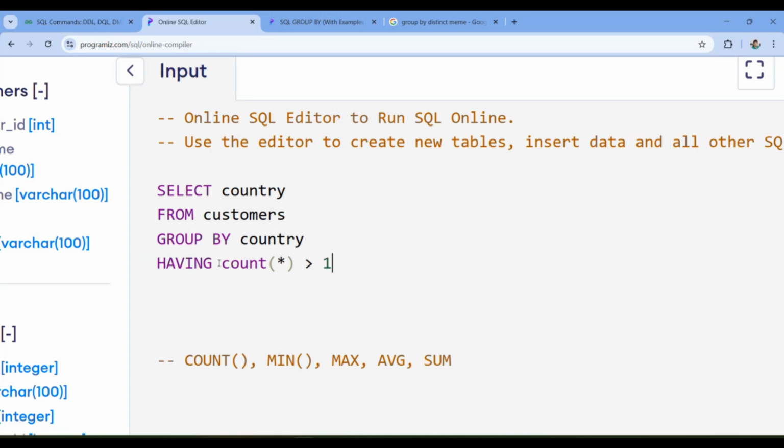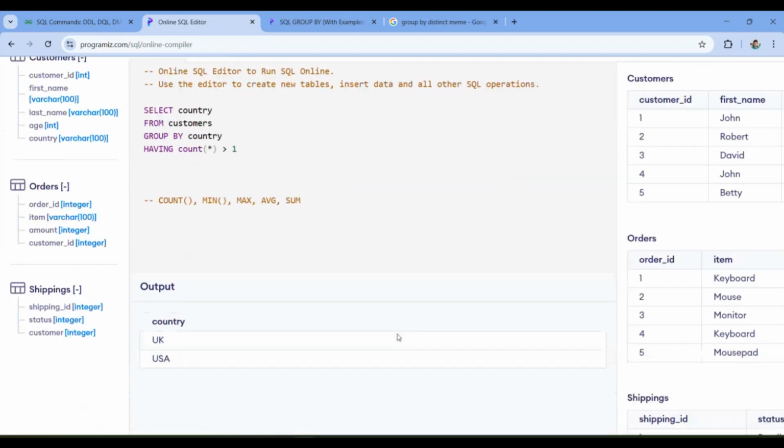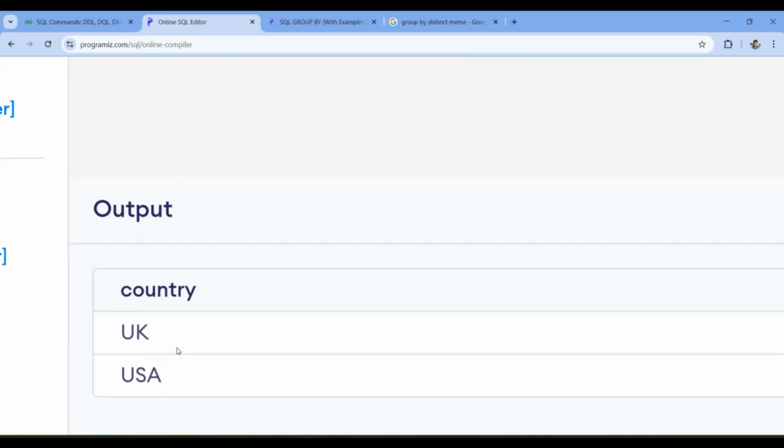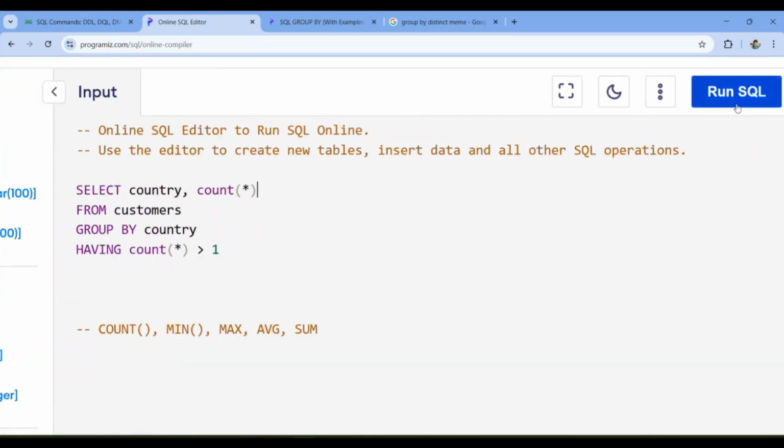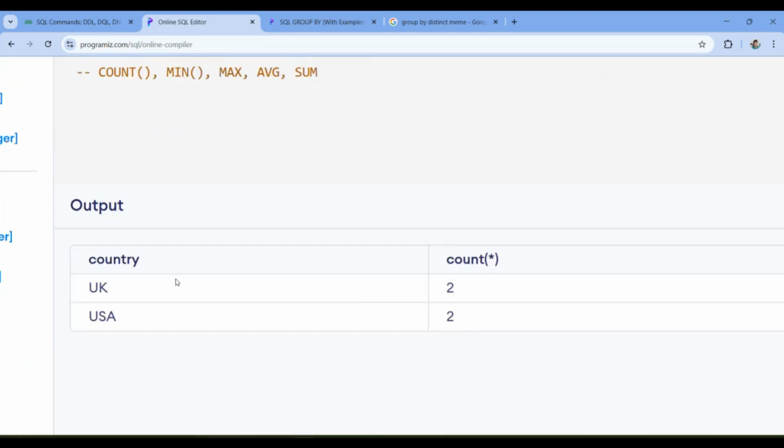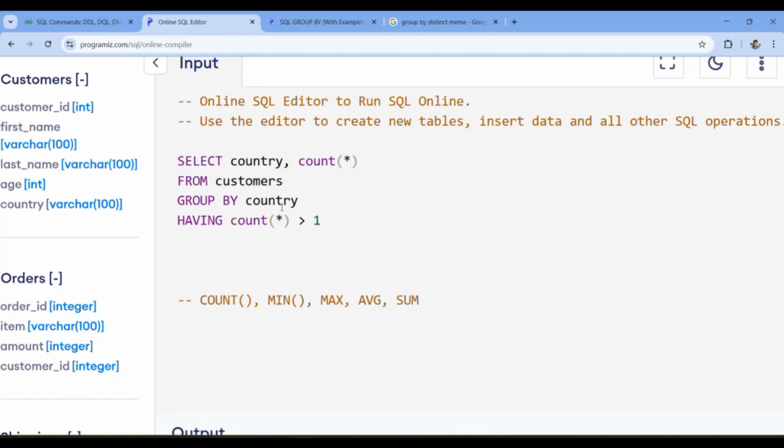That's it. If you want, you can put count star in your select also to know how many customers are there for each country. But I just wanted the list of countries, which is UK and USA, right? If you put this aggregation also, then that will just give you that column, right? That it had 2 customers, this also had 2 customers. Okay, easy, right?